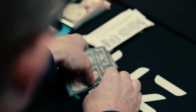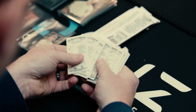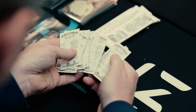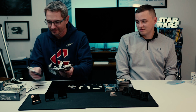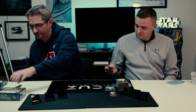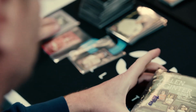And we'll check the backs of these. I don't know what the short ones are. Looks like all base, though. Yep. All right. Well, if we're only going to get one color, the red Trout's not a bad one to get. Let's get a box key. I don't think we got any Corbin Carrolls, though. No Corbins.